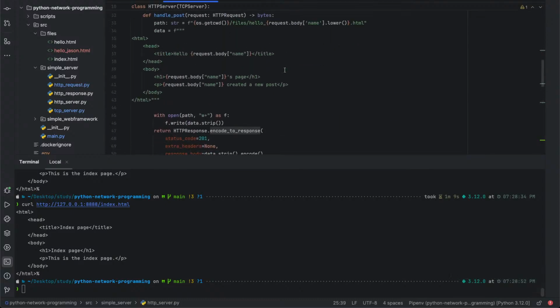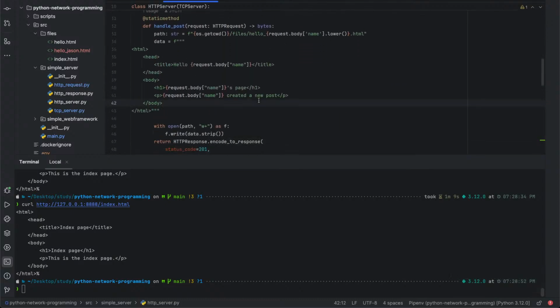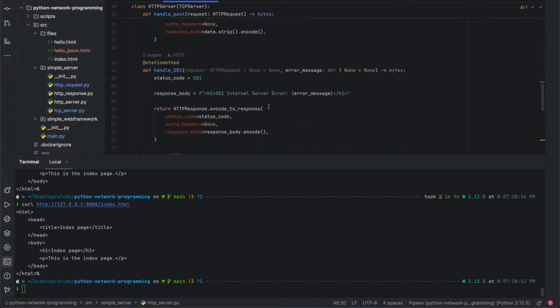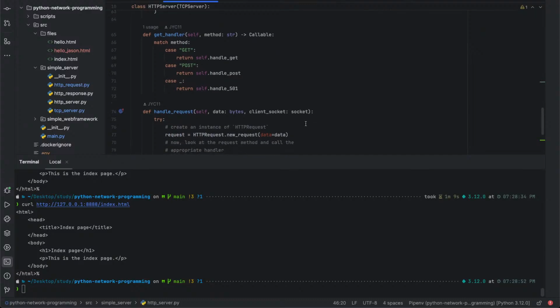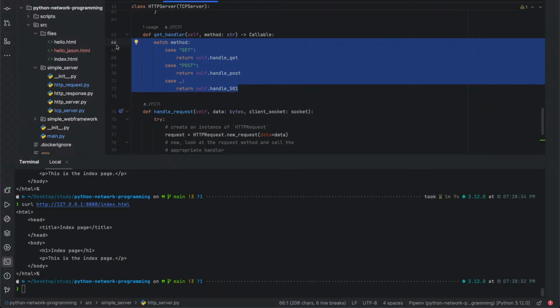And the post is also just not super interesting, right? It does this here, all that. And yeah, this is a very incomplete and very simple implementation of an HTTP server. You can see that a bunch of verbs are missing, like delete and put.